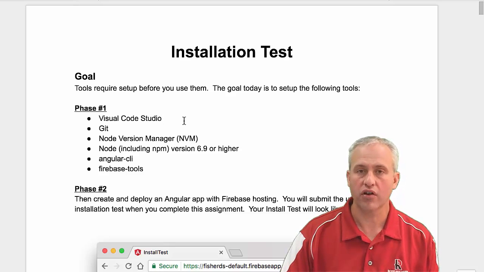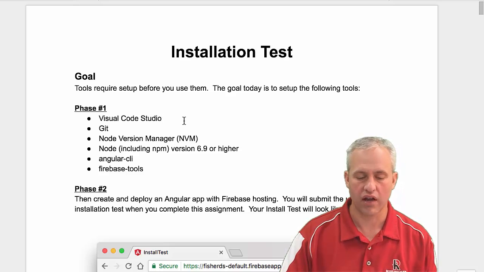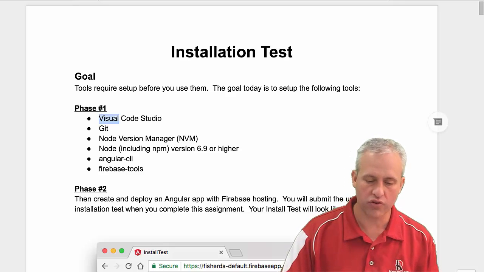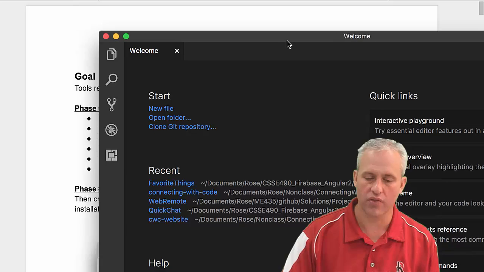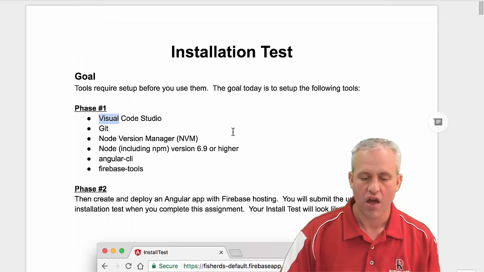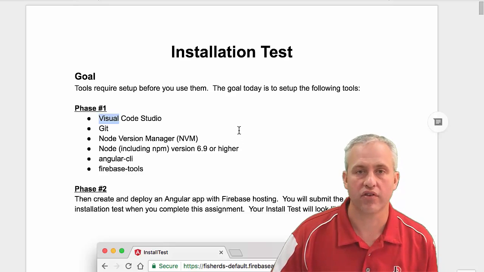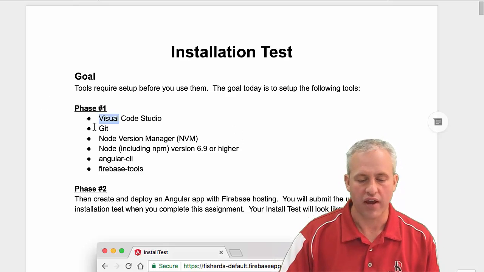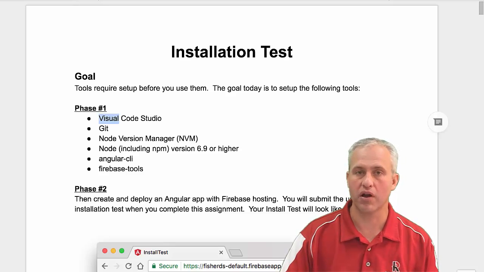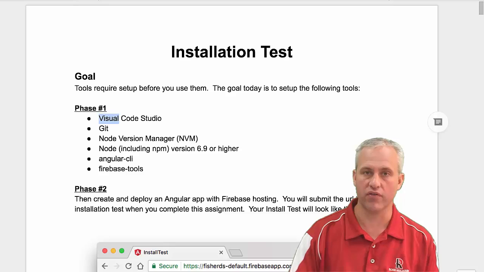So there's a lot of tools that you need in order to get your computer set up. The first one that I've listed here is Visual Studio Code. Visual Studio Code is the IDE that we'll be using throughout this course. There's some extensions and some things on that you'll have to set up as well. The next is Git. We're going to be doing source code control with all of our projects. It's just how real software developers work.